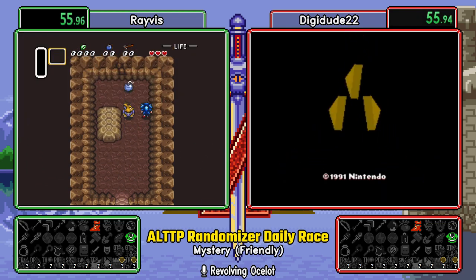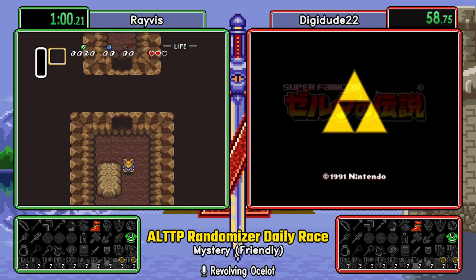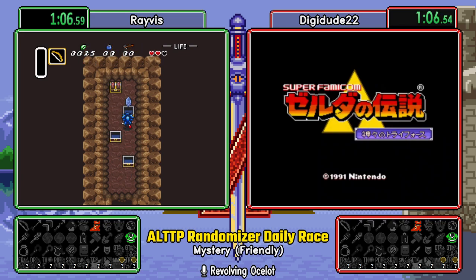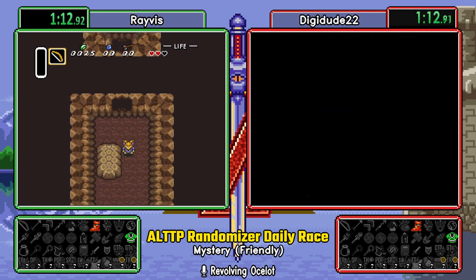Ravus is immediately taking one of his bombs into Hype Cave, and this is exactly why he's got 2 bombs. Gets 20 rupees from the thief out the front. A small key to Turtle Rock, a bow, 5 rupees, and a map to Turtle Rock.